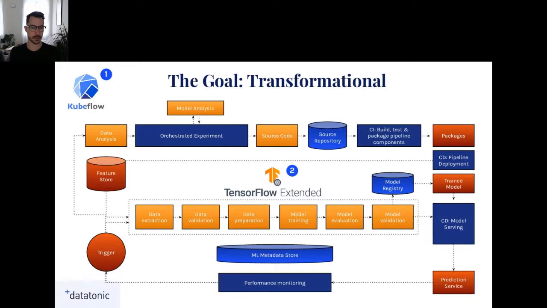The two products and open source software that I want to introduce here are Kubeflow, which can really host a lot of the tasks you see on this architecture, and TensorFlow Extended, which sits here in the middle of this diagram, which is really concerned about the machine learning pipeline that surrounds the immediacy of the machine learning model. And I'll get to that in a minute. But let's start with Kubeflow.